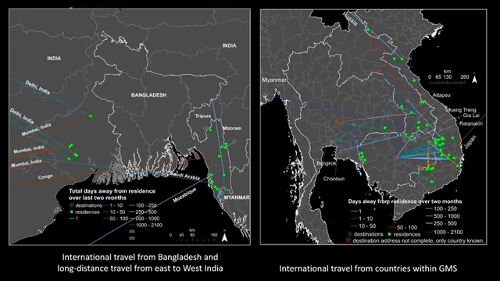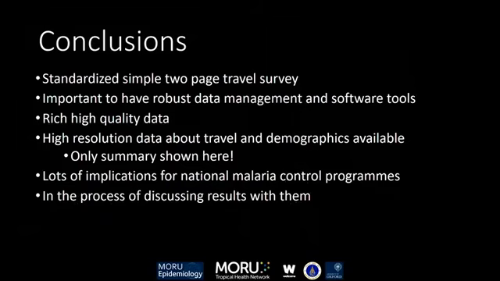So now the situation is very interesting when we actually look at the GMS countries. Cambodia is a little bit of a sink because we've got the 5 patients who report international travel out of the 14 in Thailand come to Cambodia. And then in Laos, 44%, or 24 people, come to Cambodia, and the other 26 go to Thailand. Whereas from Vietnam, almost 86% of the patients travel into Cambodia. No one reported travel from the northeast of Cambodia to Vietnam. So that's got implications. So in conclusion, where do we think we are?